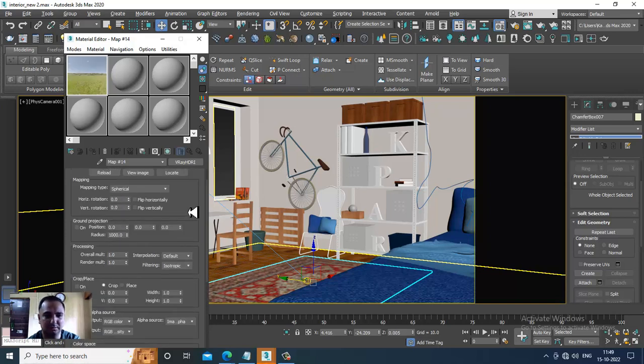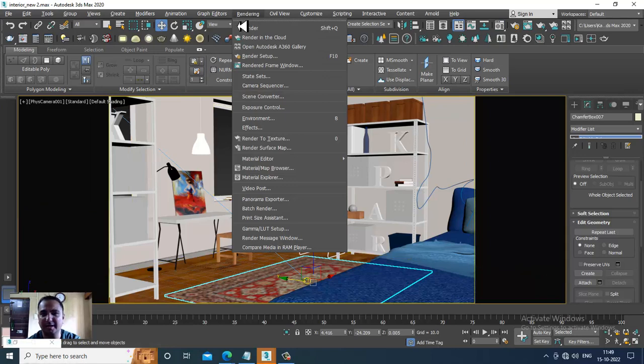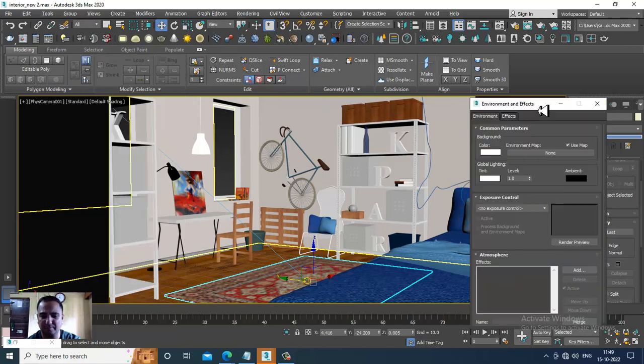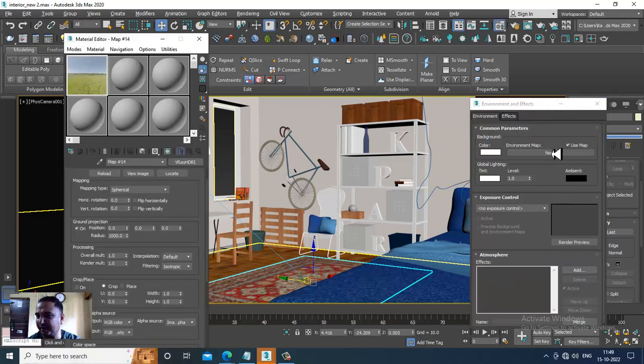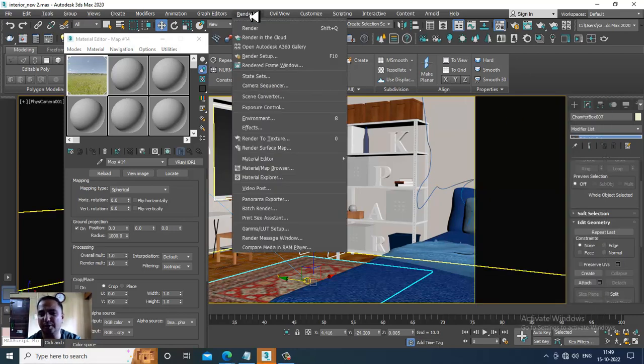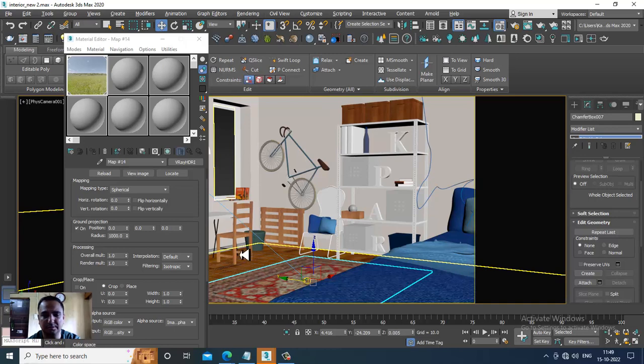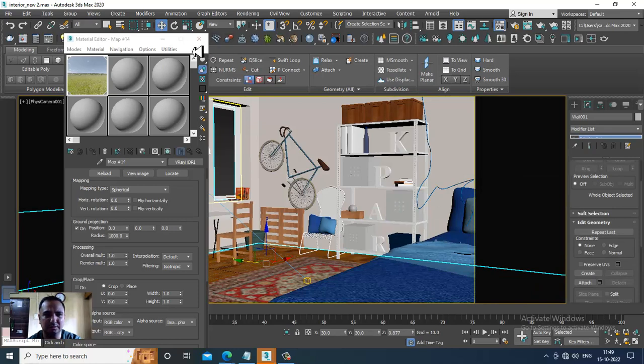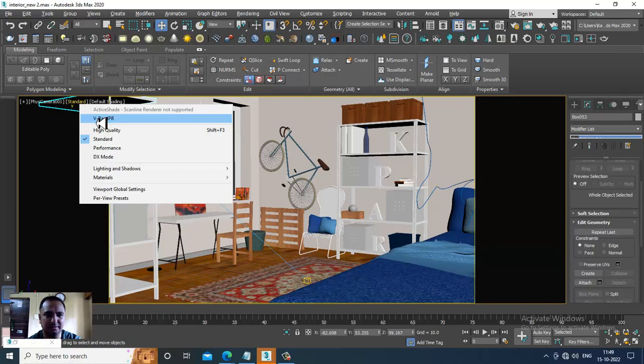Make it spherical. If you want, you can make it a ground projection. In the rendering environment, I'll remove this and drag this HDRI map over here. Then select the lights and connect an HDRI map to them, and let's see how it looks.